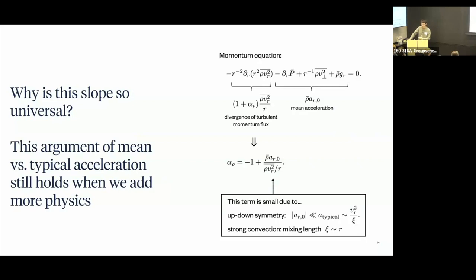A very extreme example of this is that this might actually be a way to explain the scaling of magnetically arrested disks, or MAD. I forgot to put a reference here, but there's a recent paper by Mitch Begelman et al. They were arguing that in MAD, you basically get a convection-like instability where you have a lot of interchange. And if you apply the same argument, you do seem to explain why MAD simulations also find a density slope that is close to -1.